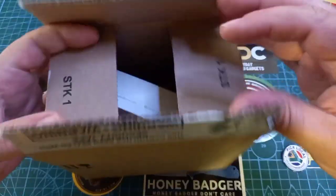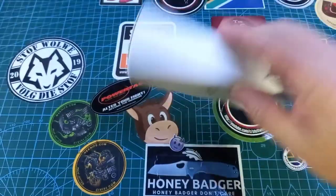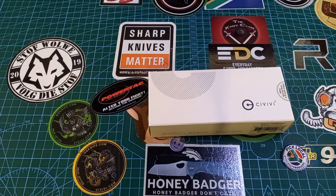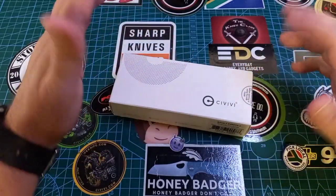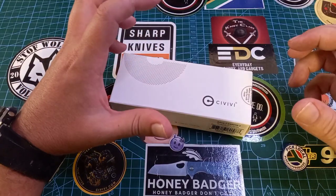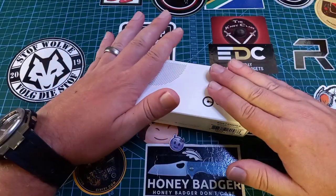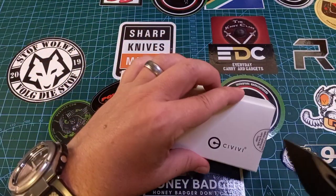So let's get to the main event. Inside here, I have a Civivi box. We've been seeing a few Civivis now lately. I love Civivi, and I was always into Civivi big time, but I haven't bought so many Civivis this last while. Now, anyway, this one I had to jump on because I was very excited about this one.